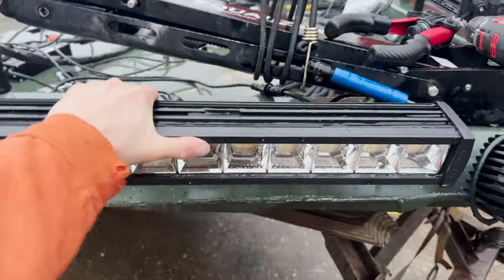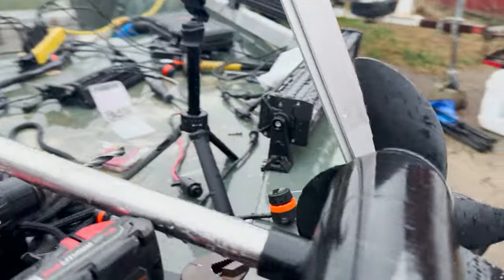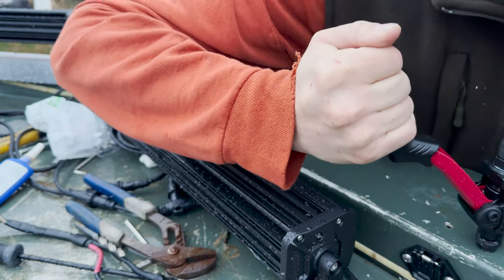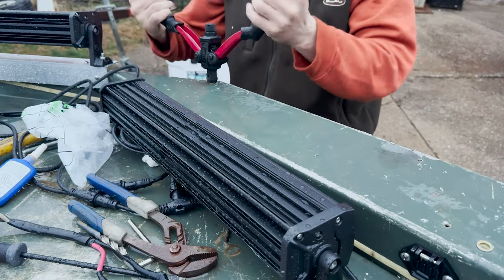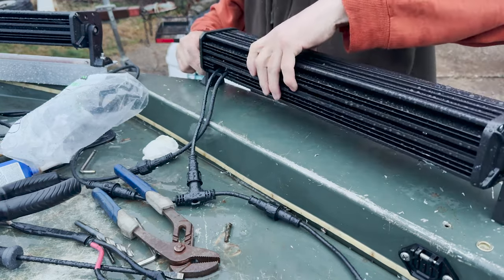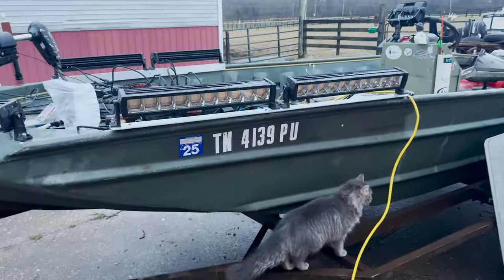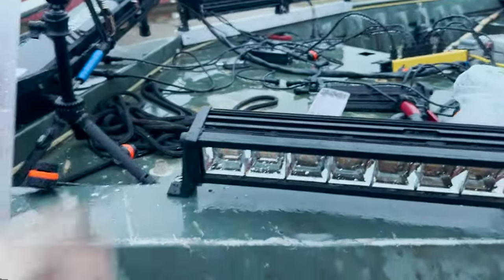All right, we got this light mounted, solid. Other one's gonna be a little easier. It's just two Rivnuts on the top. Okay, all the lights are mounted, or all six of the light bars are mounted. We still gotta do the back. Everything seems to be pretty solid.